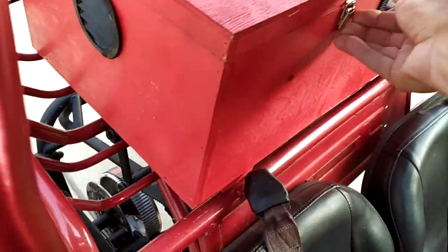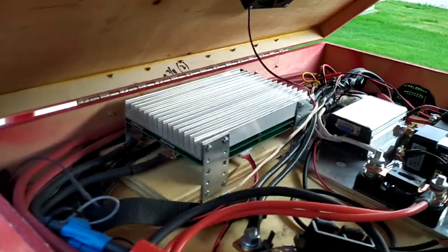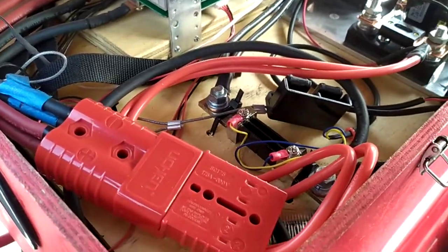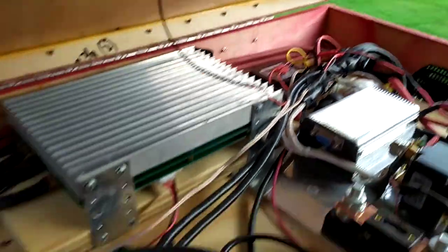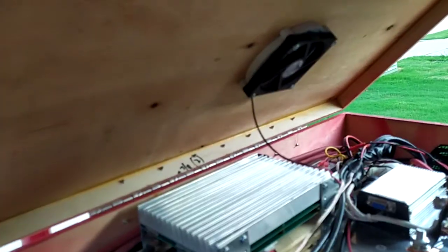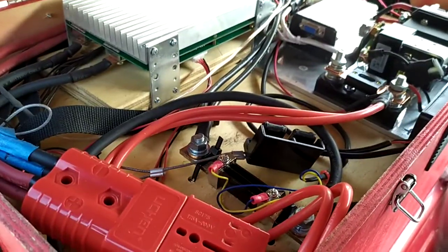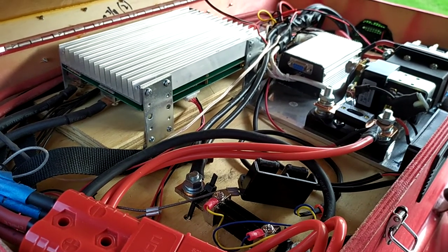If you look inside, we've got a 200-amp battery management system, a Kelly Controls KDS-200 mini speed controller, reversing contactors, relays, pre-charged diodes, and fuses. We have a 200-amp shunt for the current meter. We've got a 60-watt buck converter to convert the 84 volts down to 12 volts to power the headlights, accessories, and cell phone. And we've got fans — I use computer fans, one on the top that spins backwards to suck air in, and ones on the side that spin forward to blow air out, and it works very well. The batteries are underneath this wood panel, just like I did with the first go-kart — 20 LG 3.7 LiPos in series at 60 amp hours.